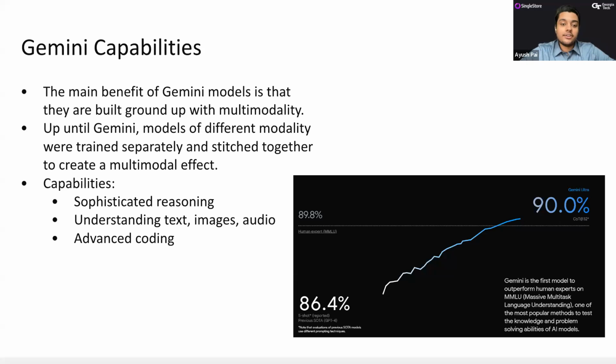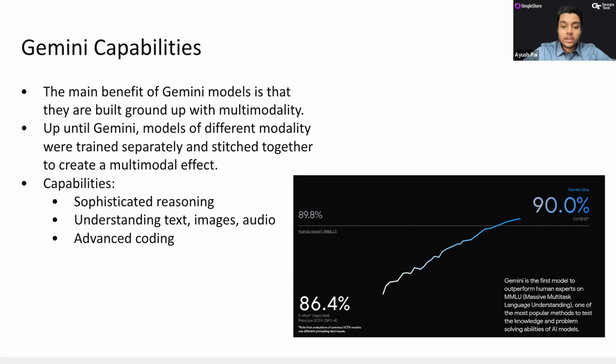And this is a fundamental design shift that really enables a seamless integration and processing of data across text, images, and audio without the need for post-training stitching of a bunch of different models together. And Gemini's capabilities are really comprehensive, right? It includes the ability to do sophisticated reasoning with text, with the model's ability to engage in problem-solving tasks. And its ability to understand text, images, and audio is not simply an additive benefit, but it really allows for richer interpretations and interactions across multiple applications, right?